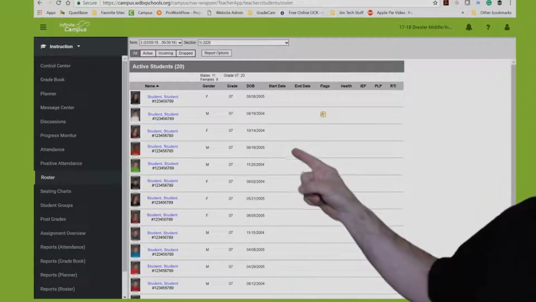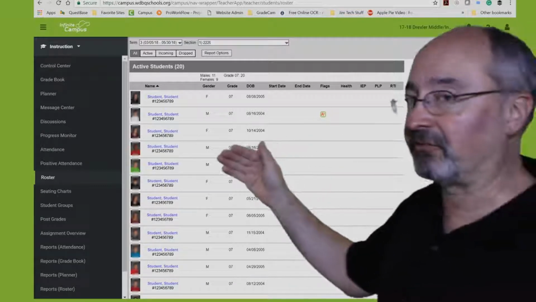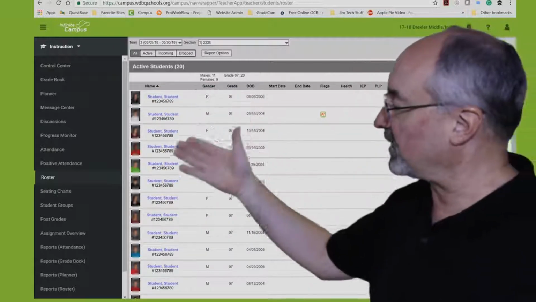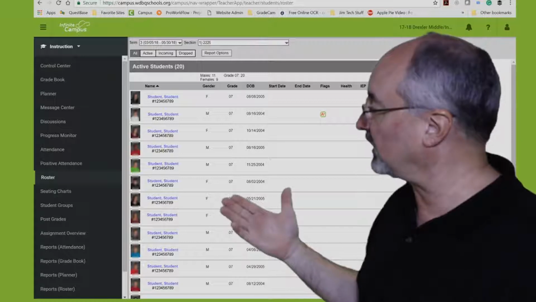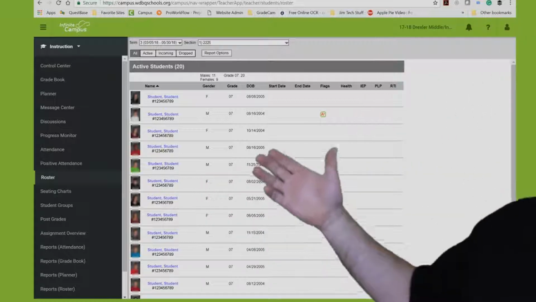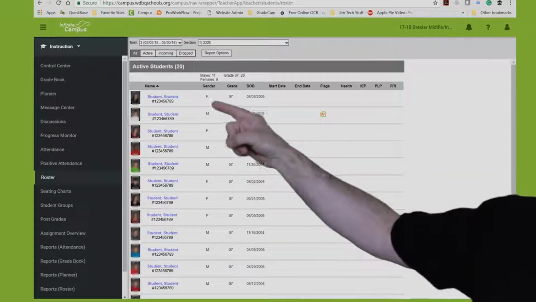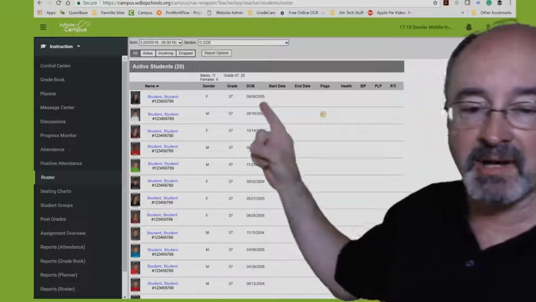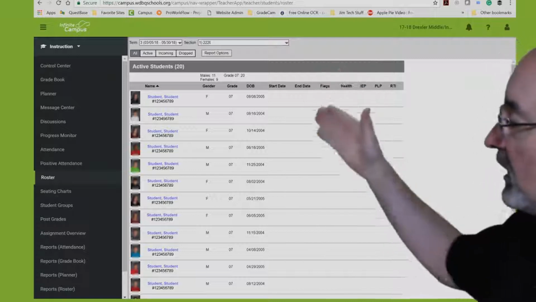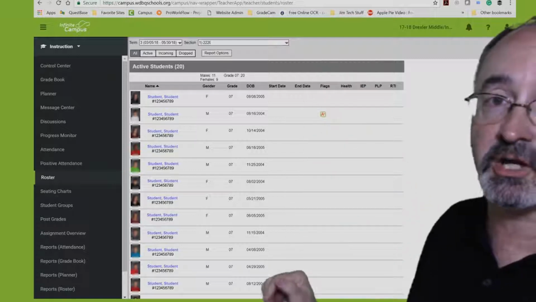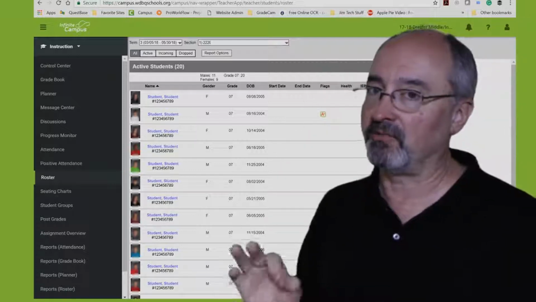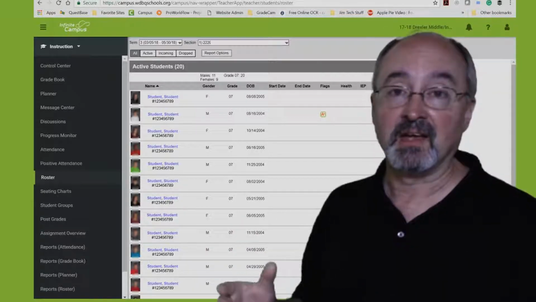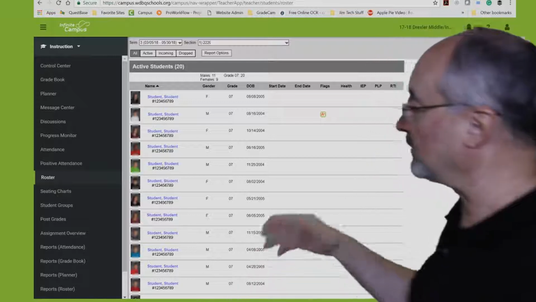Right in here we have your roster. The roster feature is great. Not only can you see your students, you can see their name and their student number inside of Campus. You can also see the gender and the grade, which you pretty much know as you go along, but you also have their date of birth in a really quick, handy place to look, which is wonderful if you want to celebrate a birthday during the course of the day, so you'll know when their birthdays are coming up.